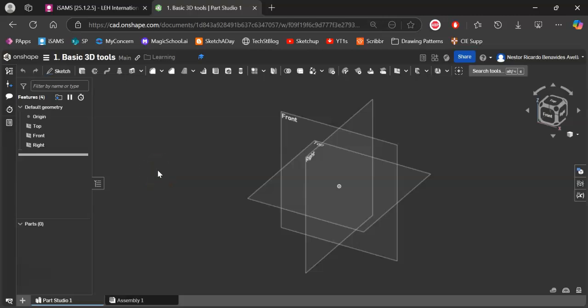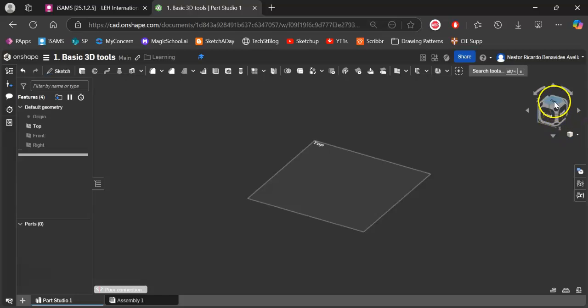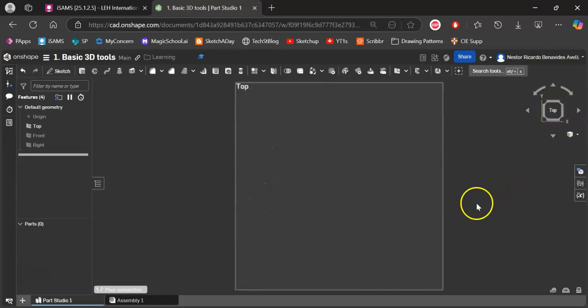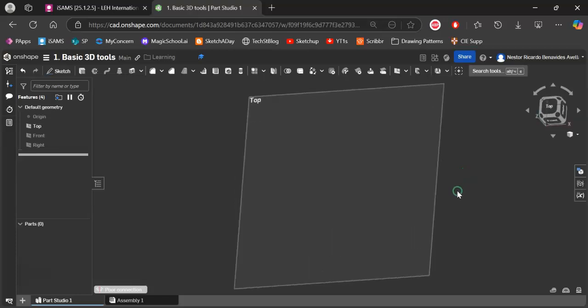For the first practices, you need to understand that the three planes that you see here, front, top, and right, are the planes to model something. For the parts that you will be modeling, which are going to be fairly basic, we're going to use the top, because I will explain how to model things thinking about it from the floor, from the horizon, from on top of a table. So we're going to keep top. I'm going to hide origin, hide front, hide right, and locate the camera on top. And now let's think about what we're going to do.